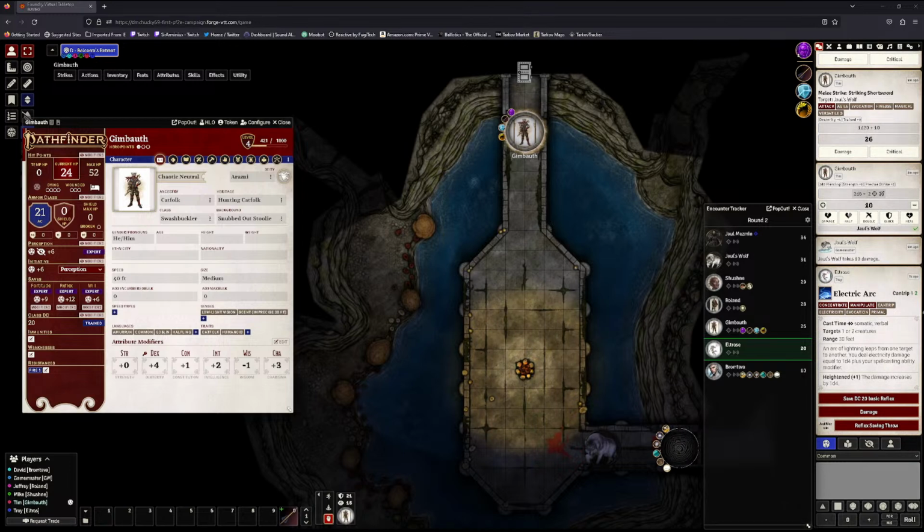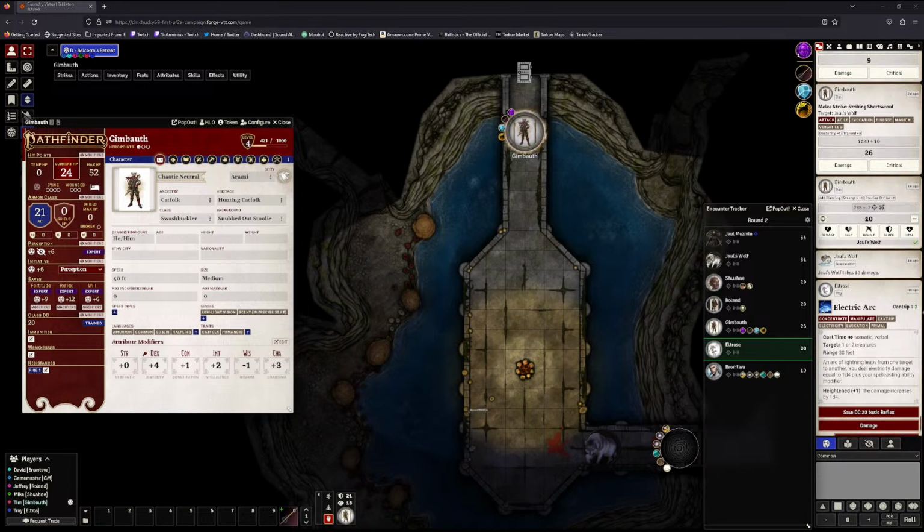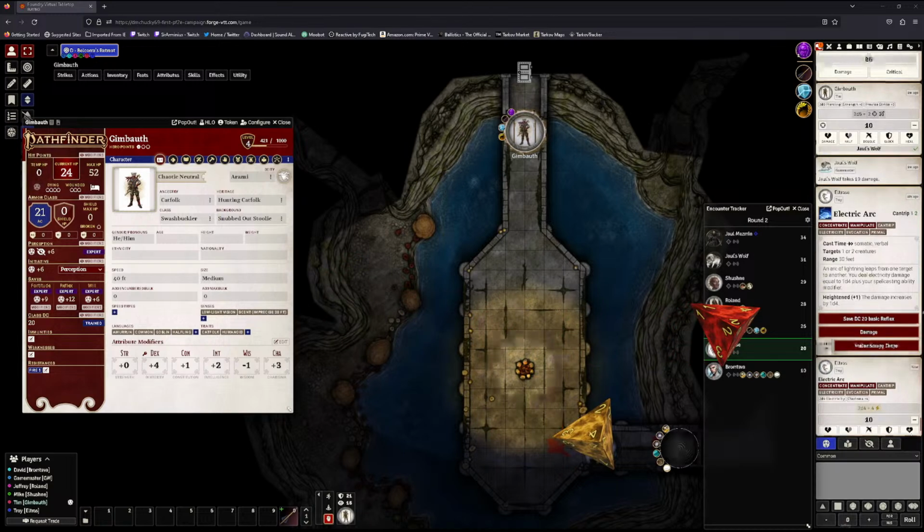Ooh, electric arc. Basic save. Yep, hang on. Here we go. Use your hero point to make him fail. Oh, can't do that. Dang it. Can't do that, to make it a fail. Wouldn't that be fun? But the good news is he doesn't critically succeed. He only succeeds, so he'll take half damage. So roll damage. Oh, there's the lightning. Look at the lightning, everyone.